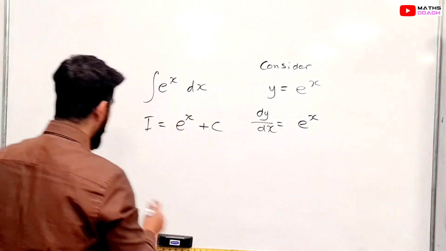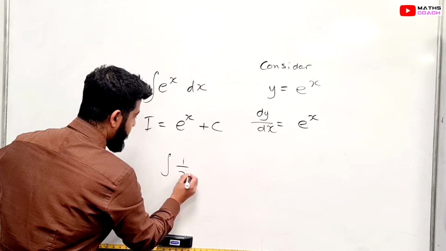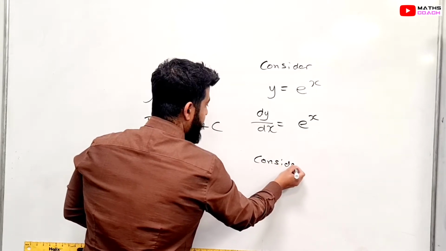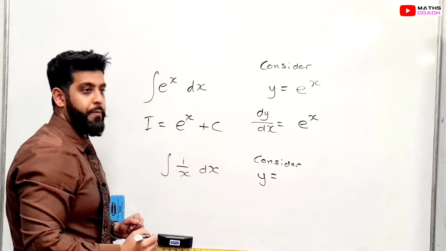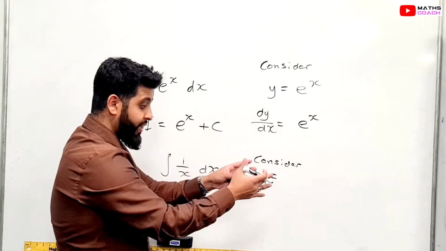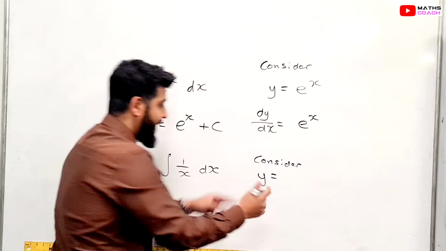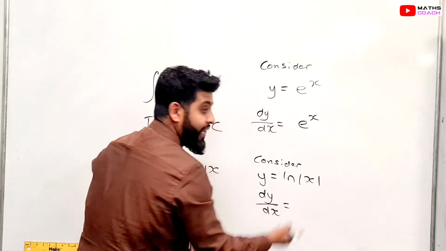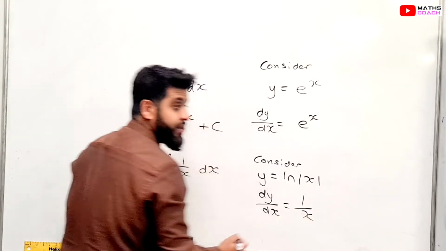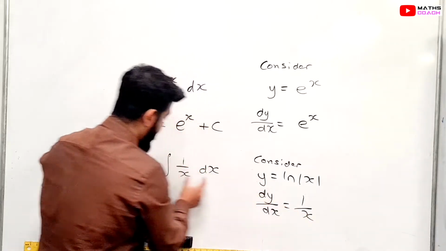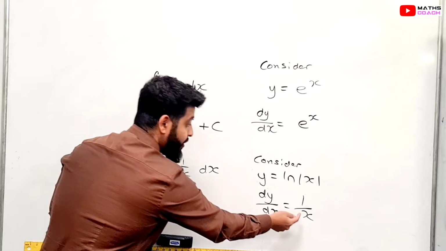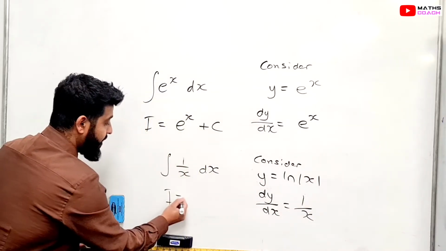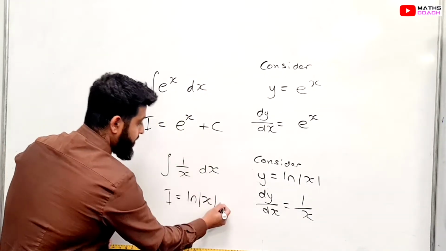So let's have a look at 1 over x. We are going to integrate 1 over x with respect to x. Once again, we're going to consider where 1 over x comes from. If you had to have something that differentiates to give you 1 over x, it's ln x, yeah? So when you do dy over dx of ln x, you get 1 over x. Now, have a look at what you have and what you have there. It's exactly the same, isn't it? So therefore, the opposite of this, to integrate this, you get ln x. So the integration of this would be ln x plus c.